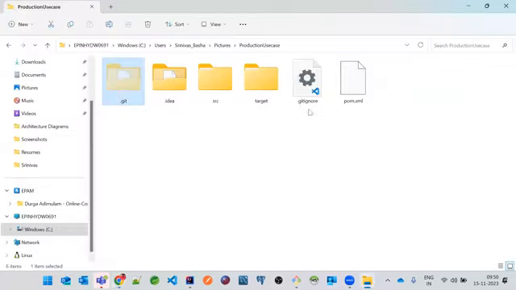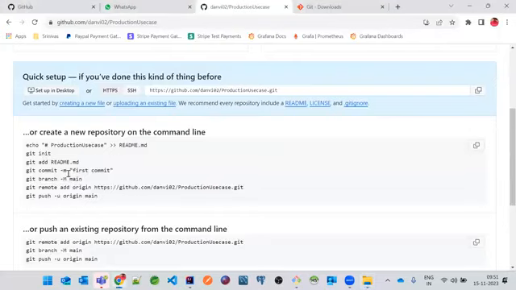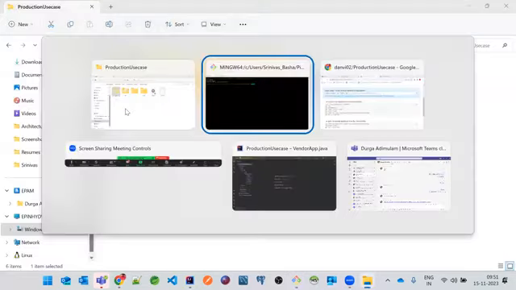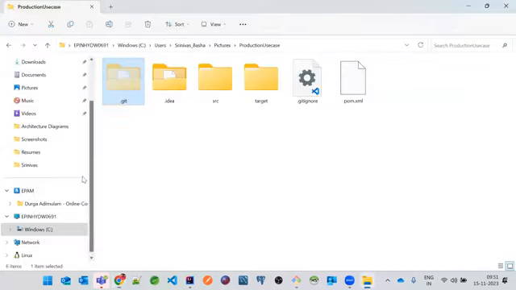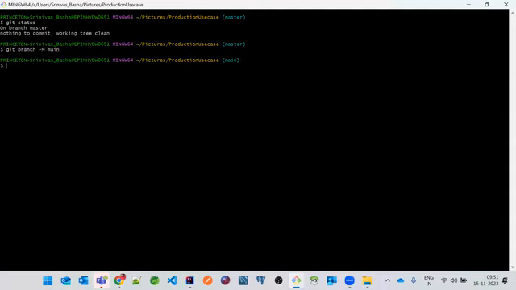So there is something here right now. Can you see this? What is this? This is the master branch. Right now, GitHub has made the master branch the main branch. So if you just see over here, we are using Git. This is a CLI tool. For this tool, they have not done any changes. That's the reason we are getting the master branch. Now, what they're asking us to do from our side is rename your branch from master to main. I'll just go to this and paste it over here. And now if you can see, the master has been changed to main.